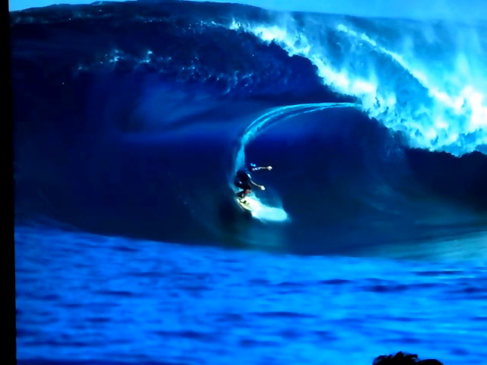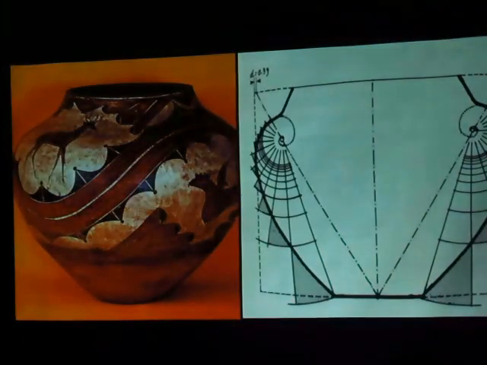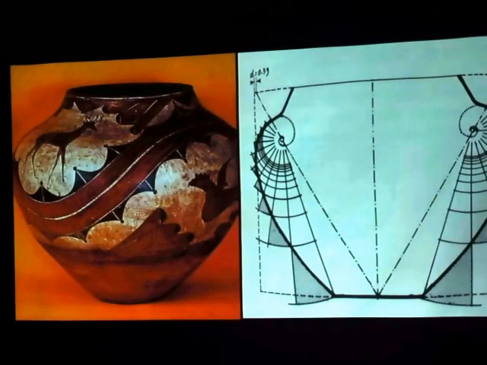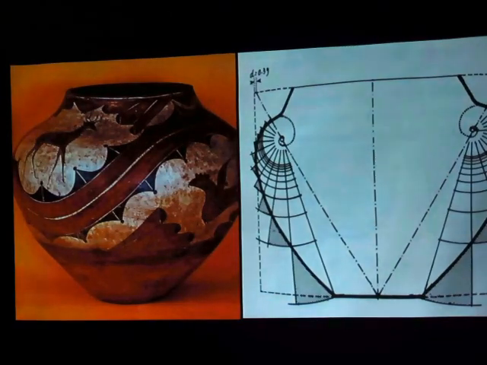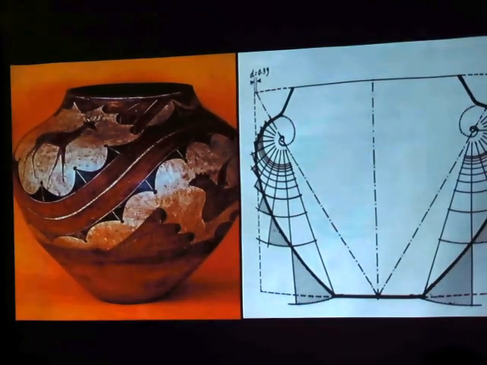Okay, so how do you use that in ceramics? Well, the American Indians sure knew how to do it. All of those pots you see there, those are all golden spirals, that curve, that energy flowing in. It's all rolling back in. So that's why those pots could do that. So the same energy is in that. It's all geometry, and they didn't know anything about this. They just understood the physical world.